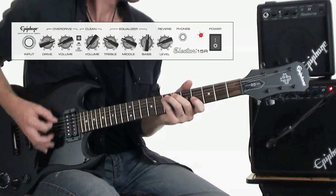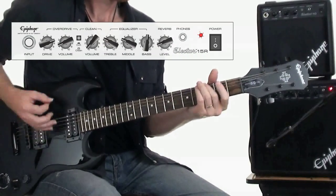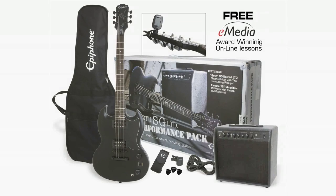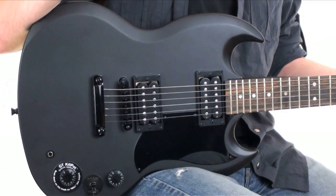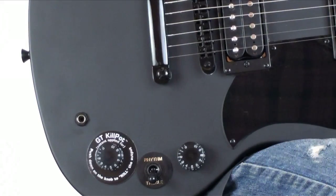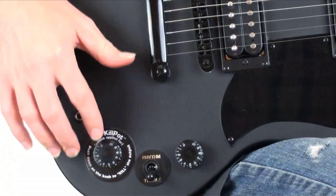The Goth SG pack includes the Goth SG Special LTD guitar, which has all the same great features of the Les Paul Special-II, but in the classic SG body shape. This gives you great upper fret access, and you also have a kill pot, which is a push-in tone control to allow for cool on and off effects.